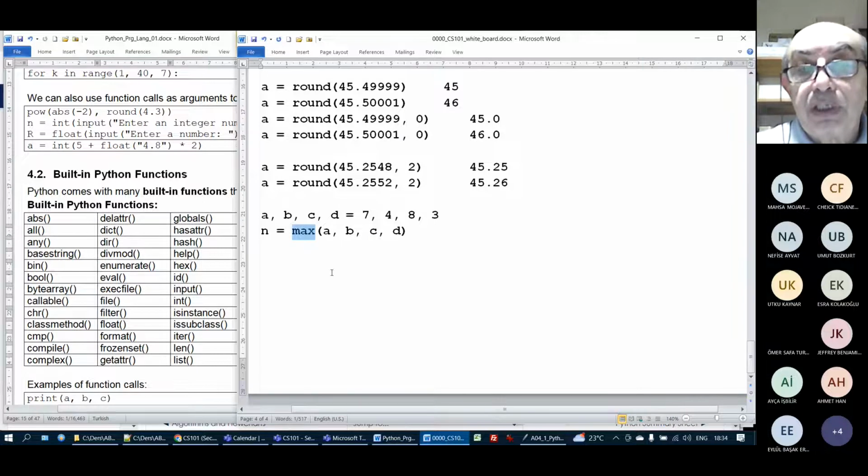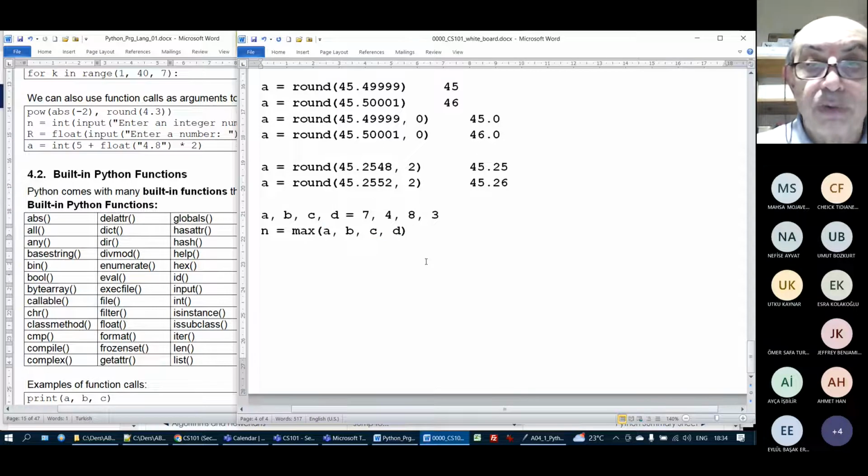Max is a function which gives back the maximum value among its arguments. It can have 2 arguments, 3 arguments, 4 arguments, 5 arguments. Max has a flexible number of arguments, and the purpose is to give back the maximum value.